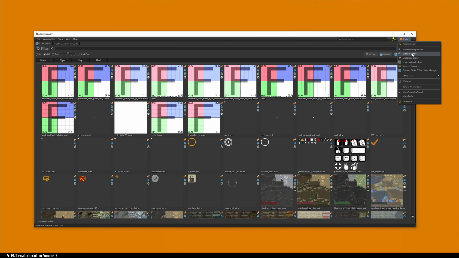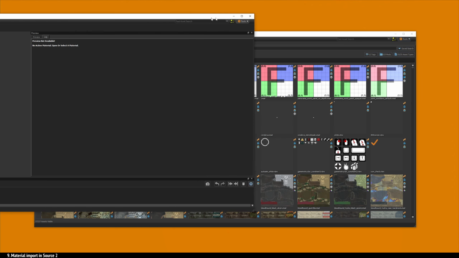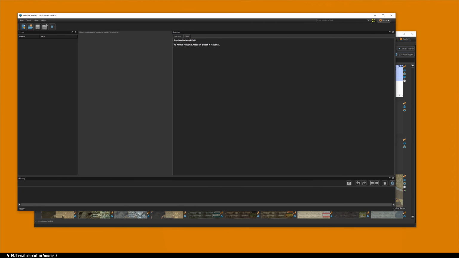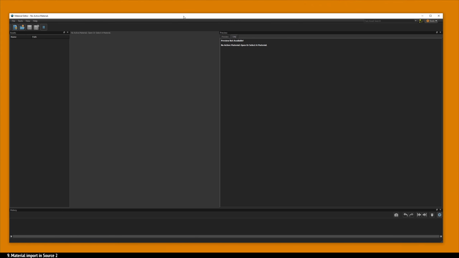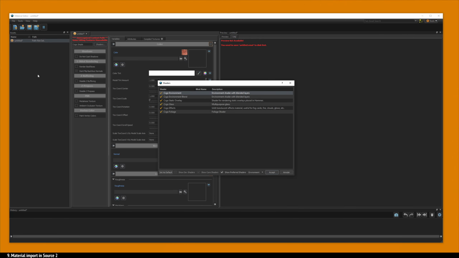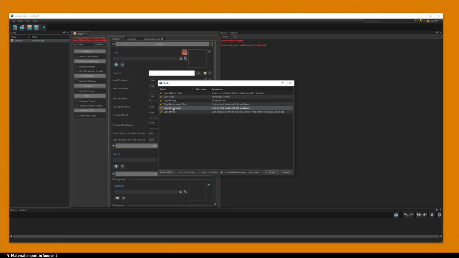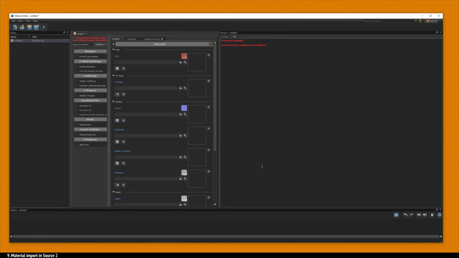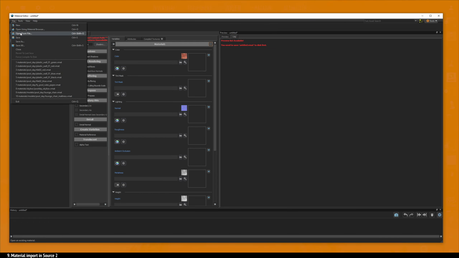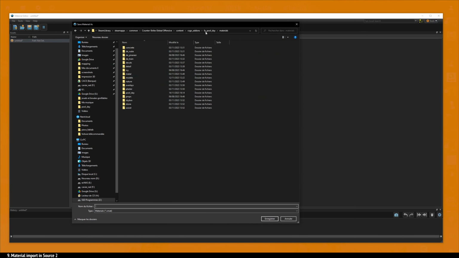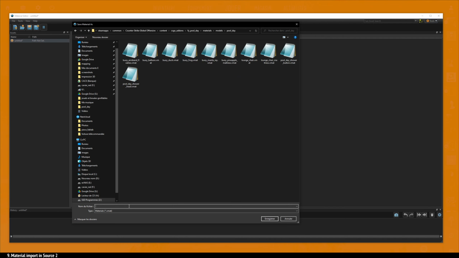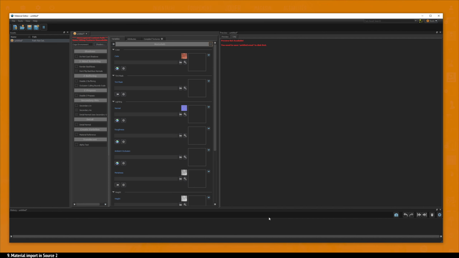Okay, we will now begin to see some result of all of this. So let's start the workshop tools and open the material editor. I'll create a new material, and for the shader I'm going to use the default CSGO environment shader. If you don't see it so easily, make sure to have the box Show Preferred Shaders ticked. I will start by saving the material. I'll place it in the same folder as the textures we exported earlier, and I name it buoy_flamingo.